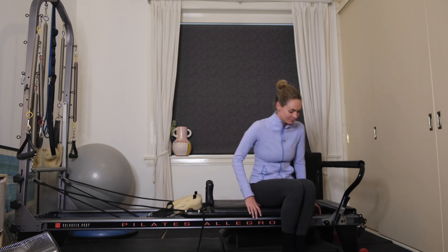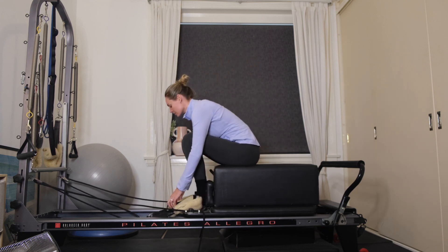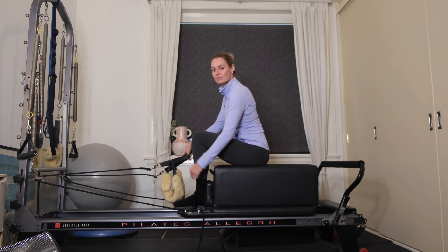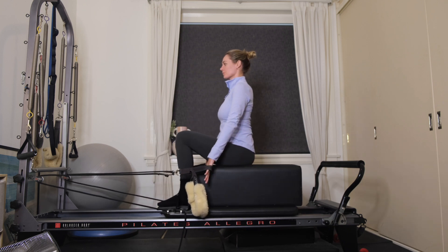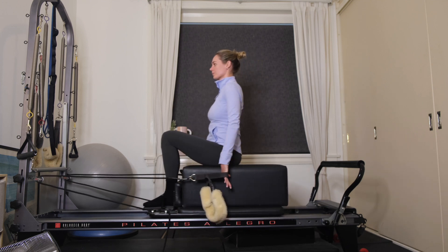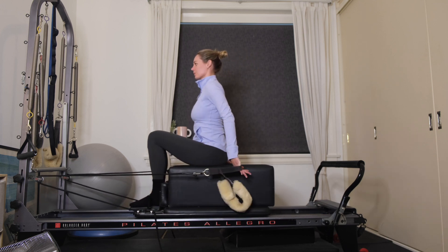Add the long box on top of the carriage. You're going to sit on top of your long box facing towards the back of the reformer — reach down and grab hold of your short loops. Make sure you've got a nice 90-degree angle with the legs, so your knees are in line with your ankles and your feet are firmly on the headrest. With two straight arms, exhale, pull back in the straps, draw the hands back behind your hips, and then inhale, float the arms forward. Keep your knuckles or fingertips reaching down towards the floor. Draw your shoulder blades in together as you pull into your straps, then inhale to release. Belly button drawing to your spine — create space and length through the spine, reaching the crown of your head up to the ceiling.